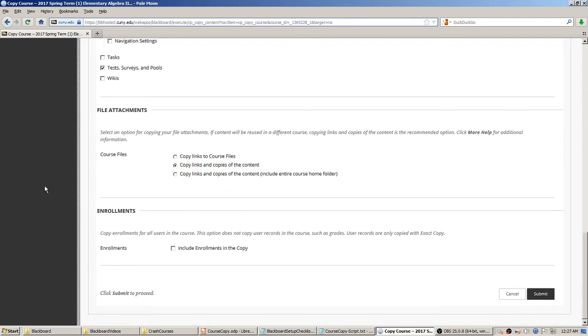All right. So down at the bottom here, a couple different ways that you could do the course copy file attachments here. So you can see by default, the second thing here is checked, where they're going to copy any kind of web links, I believe, and actually copies of the content. So a document that you had in the old semester, there will be a copy made. It won't exactly be the same thing.